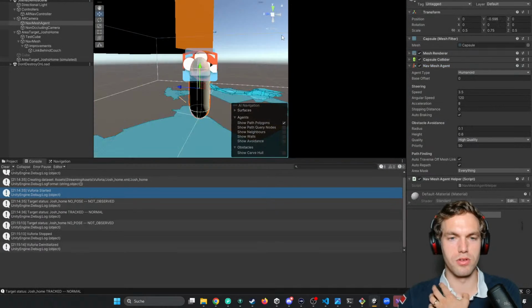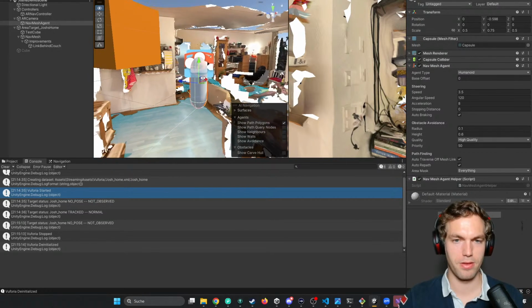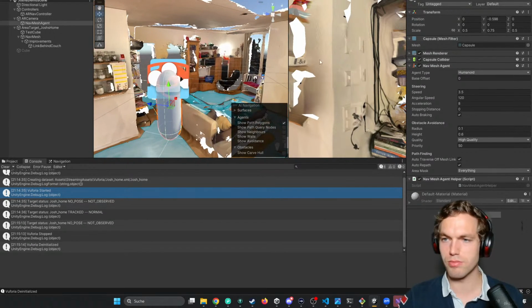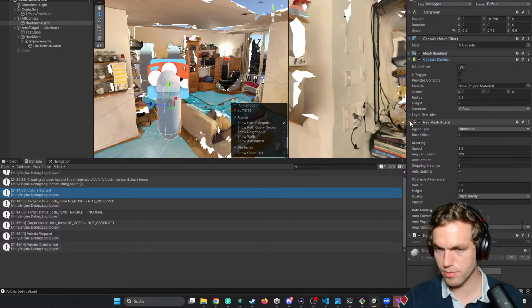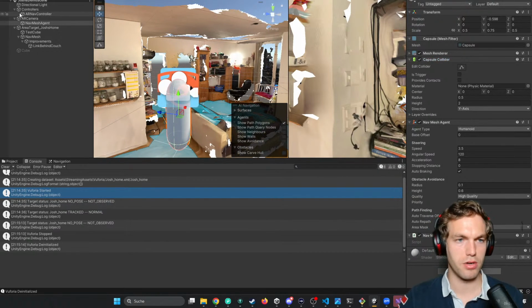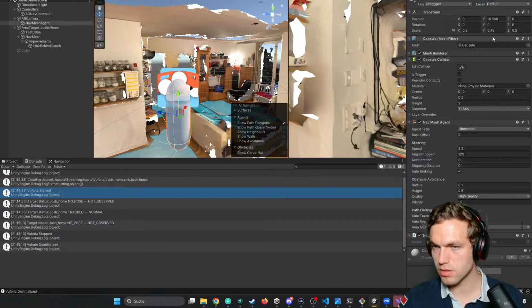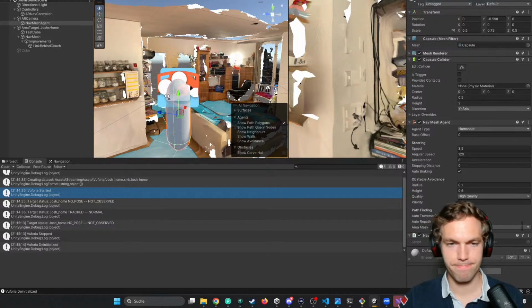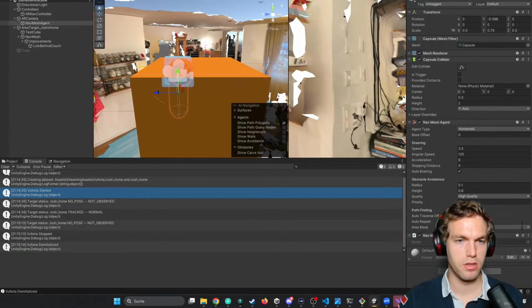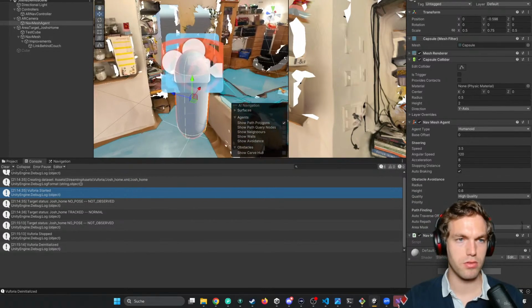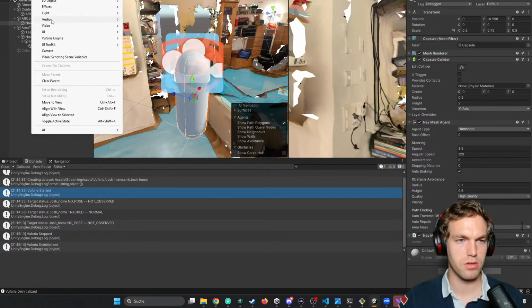Okay, so we should also put it actually 0.6. How high is 0.6? Because this is not the same 0.6 because we're in a capsule. Let's do it like this.